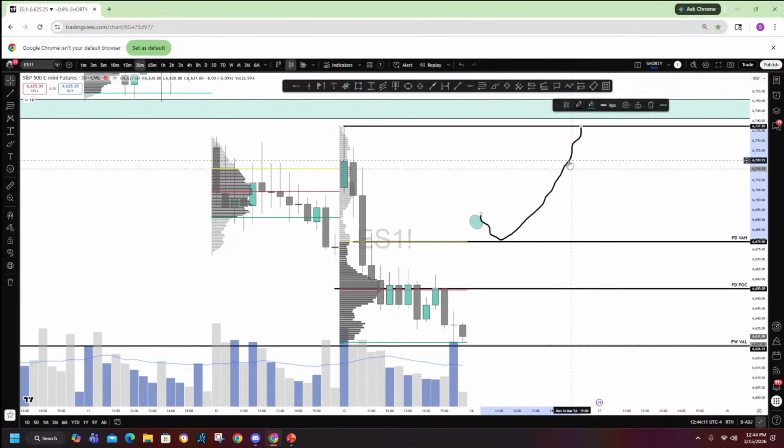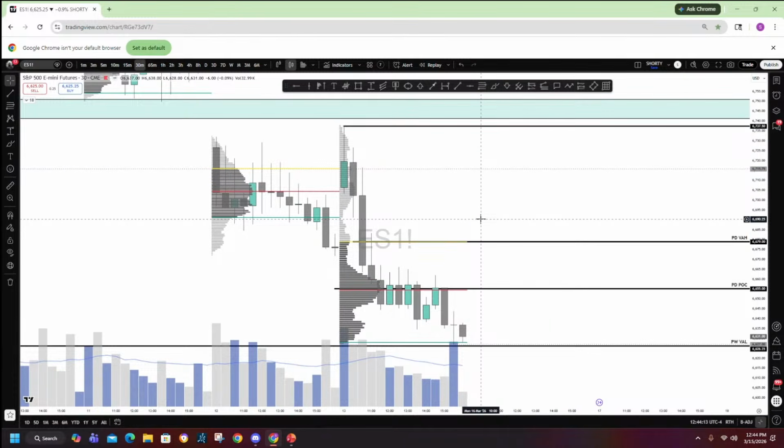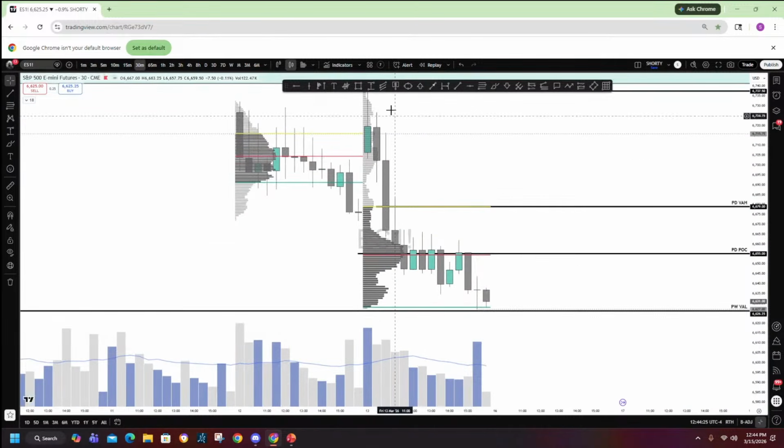And if you can put this in your head throughout the day, is the price accepting the value day to day, week to week, month to month, quarter over quarter, year over year, it becomes much easier to trade. And especially once you add the day types, I think it will tremendously simplify things for a lot of you.